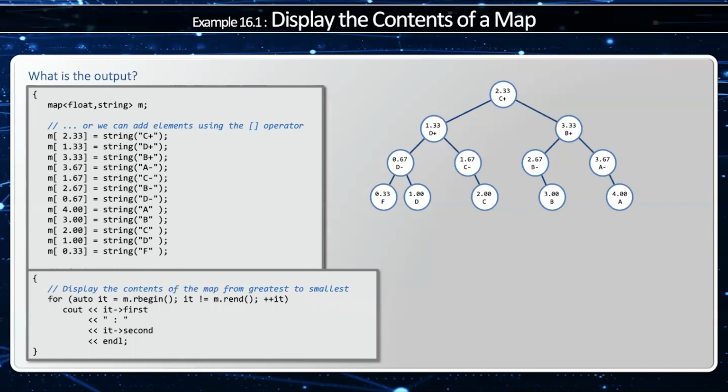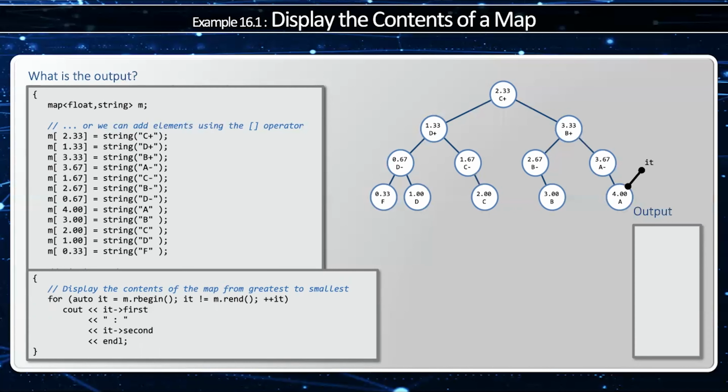I'm going to use the reverse iterator, which means I'm going to start on the far right, and I'm going to work to the left, and plus plus will take me to the left. If it was a forward iterator, plus plus will take me from left to right. Now, I'm going to begin by saying map.r_begin, which is going to be on the far right. The way this works is I'm going to start at the root. I'm going to keep going right as long as I can keep going right, and that takes me to the rightmost node, which in this case is the key 4.0.